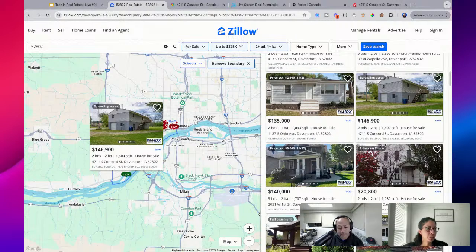Agreed. I think those are great points to mention. Just continue to look at properties, mark them down if you can, and then you'll start to understand trends. So before we move on from this one, because I want to go to the next zip code, Mark, I know a lot of newbies land on this page, see that there's a property at $20,000, and think, oh man, this is amazing, I can buy this property for so low and maybe buy four more because it's such a low amount. Before even glancing at it, what are some red flags that come to mind for why this is so low in price in comparison to others?